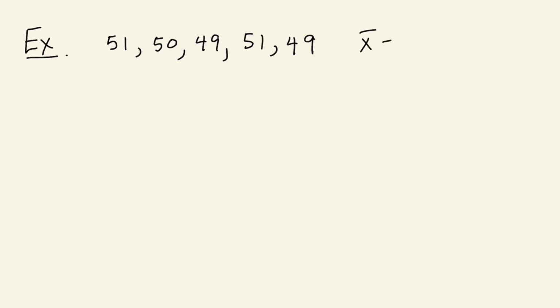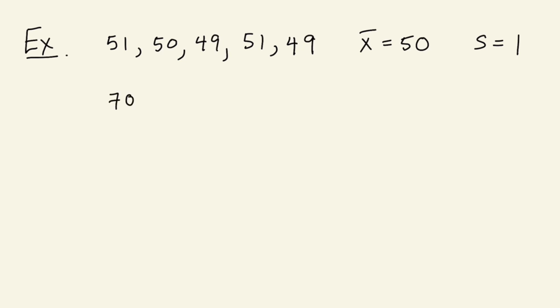So just as an example to think about, if I consider the following set of numbers, the mean of the set of numbers is 50. And the standard deviation, if you had to guess, you can try to think about it. What do you think the standard deviation would be? In this case, the standard deviation is 1. So the data values don't really vary too much from 50. They're, on average, about a distance of 1 unit away from 50.